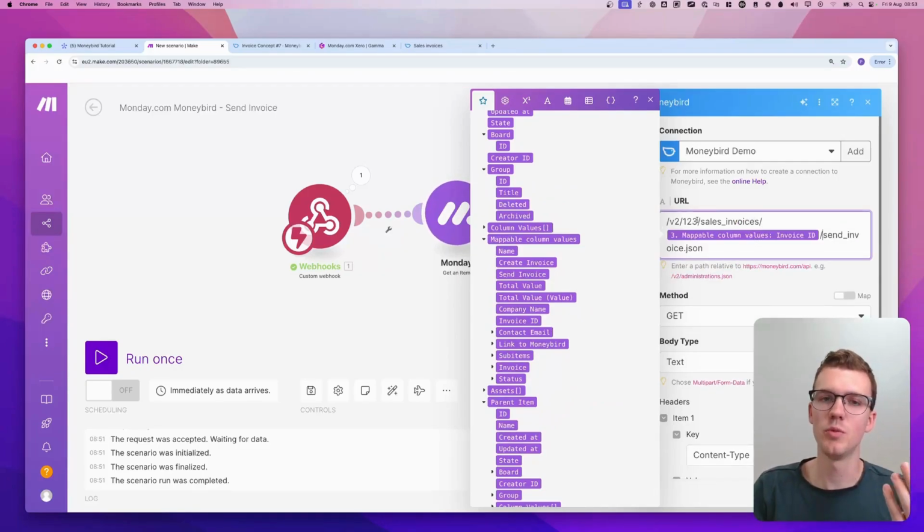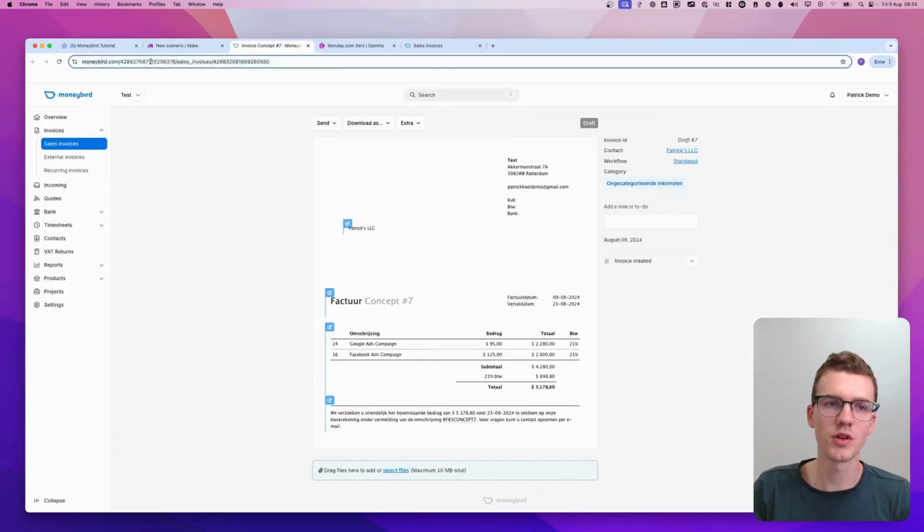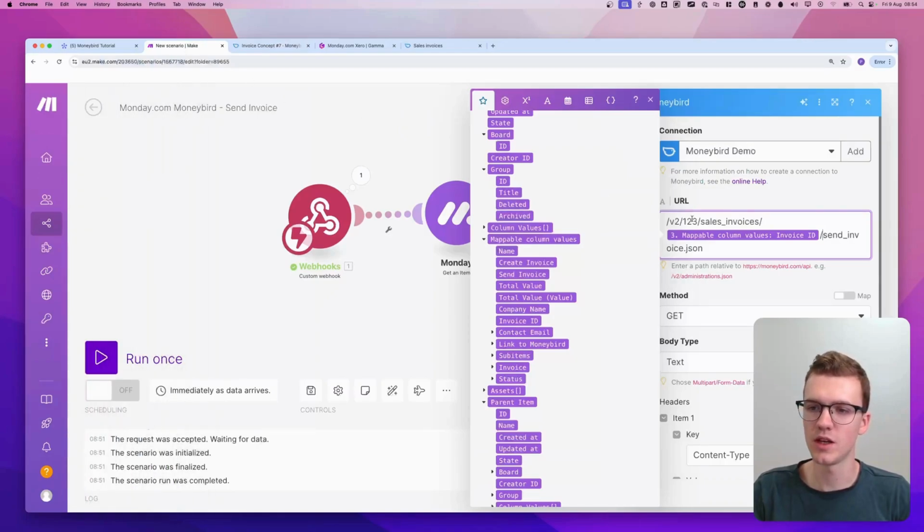Now the administration ID will always be the same for you. So what we can just do is open Moneybird, and as you can see, you also see it here. So you can just copy it and go back to Make and paste that here because it's fixed. It's always the same. So this is fine. If you would build this as an app for a lot of different users, this needs to be a variable field, but since you're building it for your own administration, and I assume that's always the same administration, you can just use the fixed value. However, if it's really not the case, you can save the administration ID also as a column value, just like we saved this invoice ID. Great.